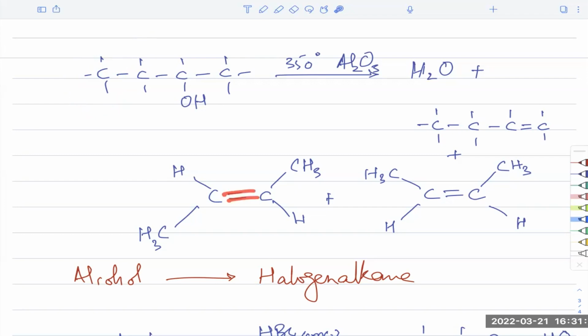I will have a double bond in the middle and two different groups on the sides, which means I can get cis and I can get trans isomers. So this one is trans because the double bond is like that and the groups are like that. And this one is cis because the double bond is like that and the CH3 methyl groups are like that. Okay, so we have three different isomers. And of course, when these are formed, we will have to do fractional distillation to separate them.